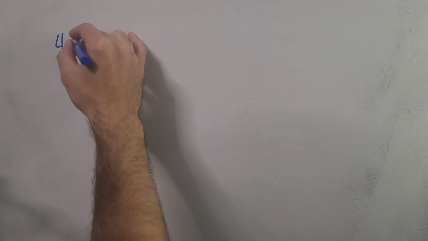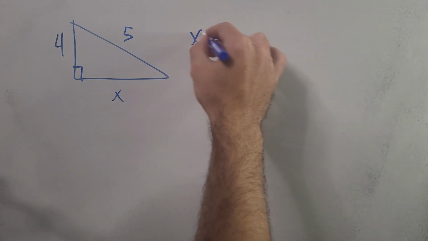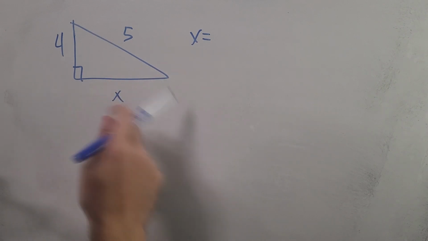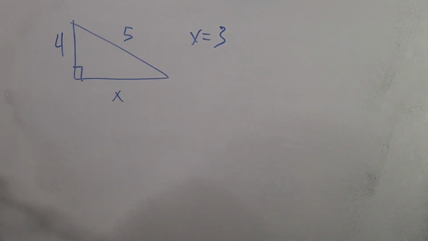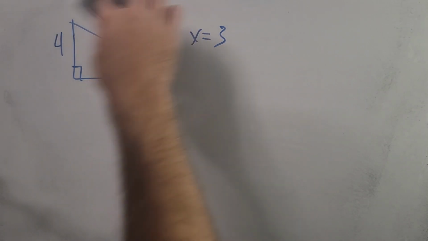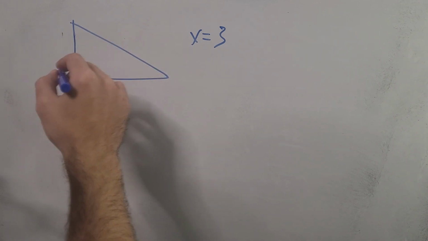So let's put this into an actual word problem. Before we do a word problem, let's do this. 4x and 5. What do you think x equals? I'm sorry my picture isn't proportional. I should have made this shorter. But x is 3. All right, follow the rules here. We know that 3, 4, 5 is a special triangle. The placement matters, particularly with the hypotenuse. If I had something like this, well, no, that'd be impossible anyways. All right, scratch that. Let's move on to an actual word problem, and then we'll finish up.